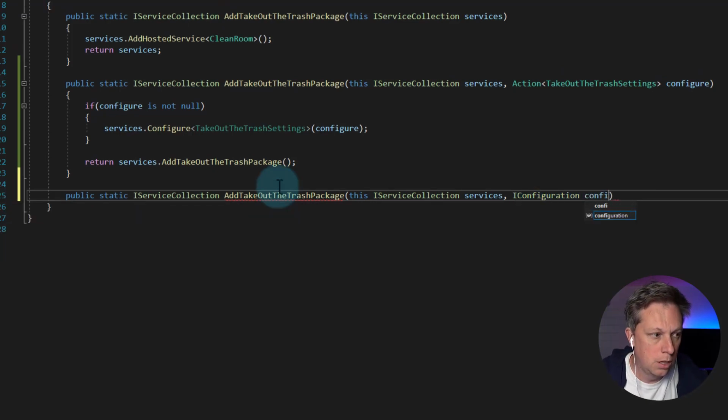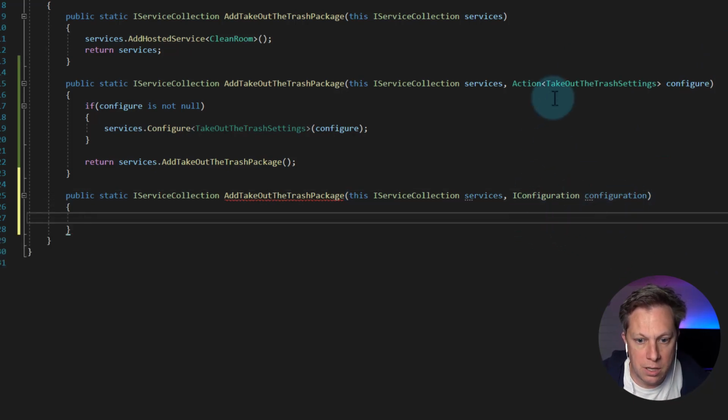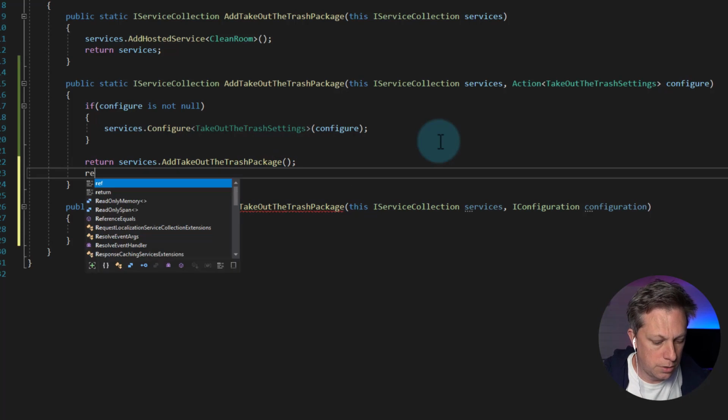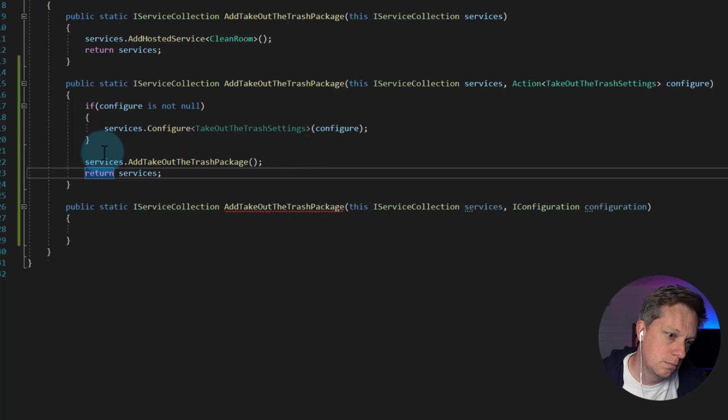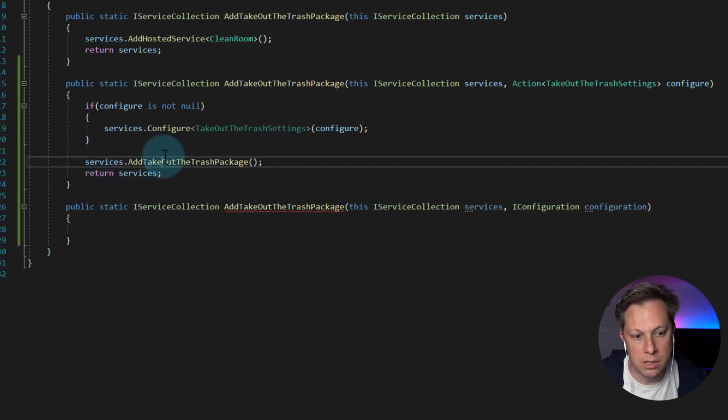and we'll call it configuration, not configure, just to give it at least slightly different names. Even though it's a different type, it's still nice to give it a different name from this one. So what do I want to do here? I could do it, I suppose, in a more readable way. Yeah, maybe that might be easier to read.